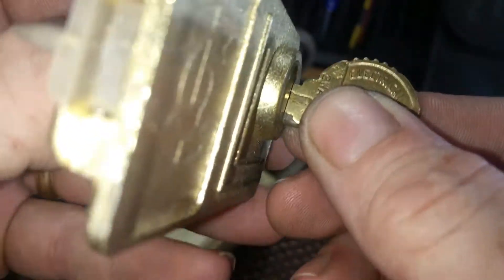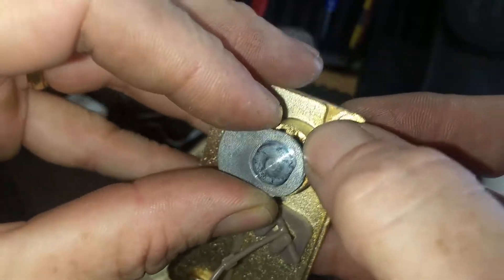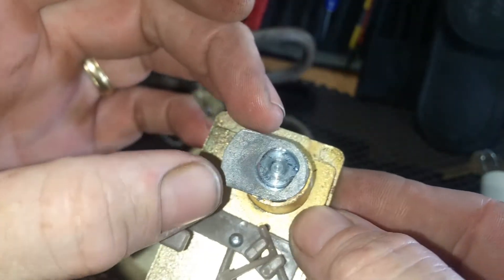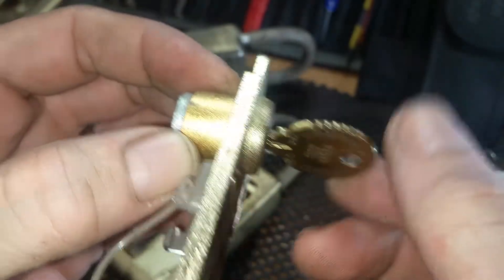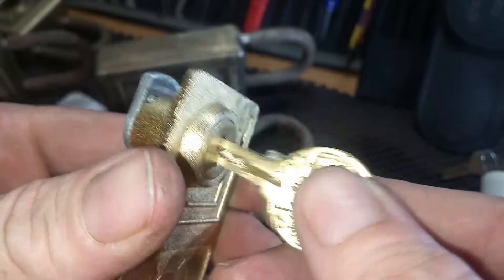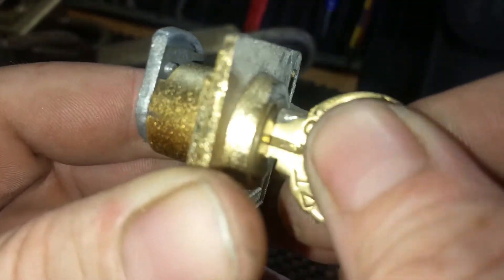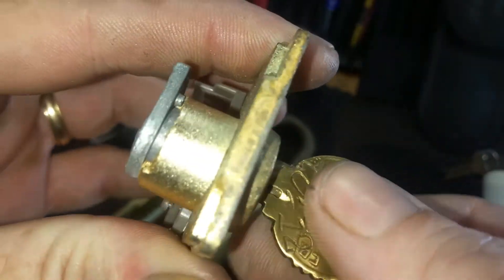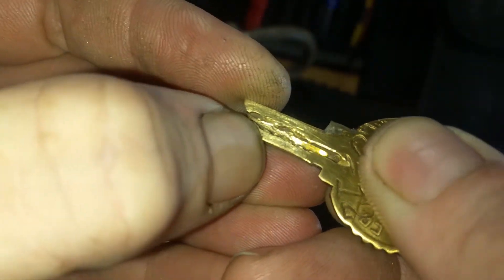Now we just gotta figure out how to fine tune it. Put the back on it. See if you can look right down inside here — it's kind of hard to see. Those are those little wafers poking up and that's the chamber form. There's something on the bottom as well. One will pop up on top and two will pop out on bottom, and then two will pop out on top and one on bottom. When the key goes in they all suck inside just like a wafer lock does, and then it turns back. So it doesn't want to turn every time — we got to fine tune it. Give it a wiggle jiggle. There it goes. That tells me it's likely that bottom piece right there in between the two humps.